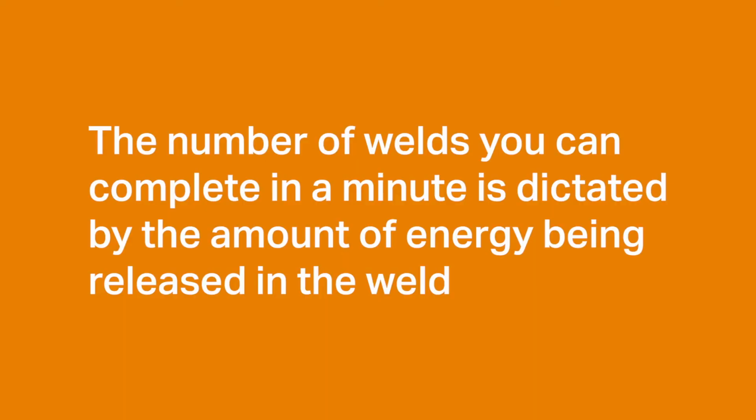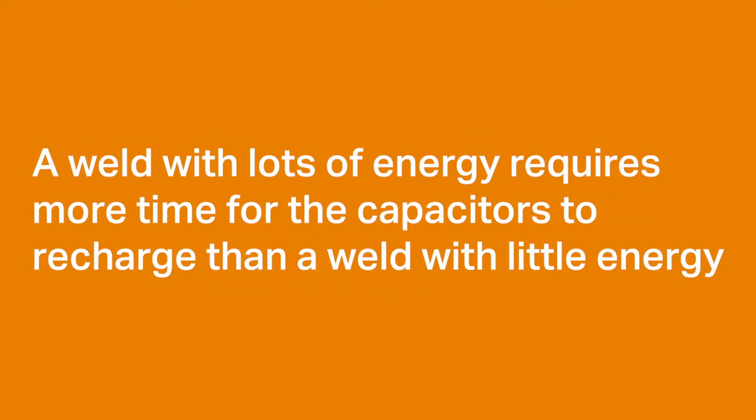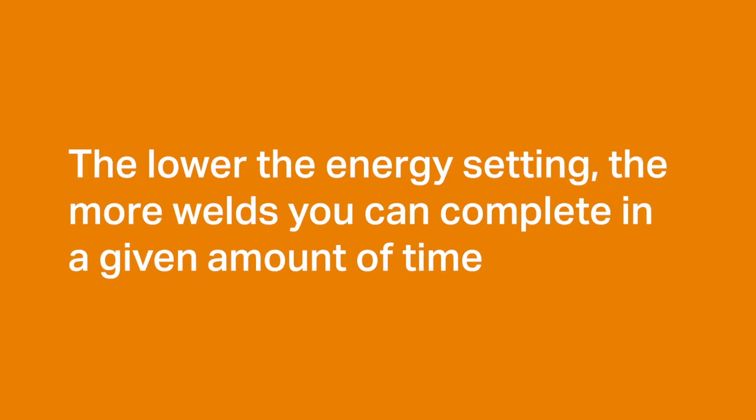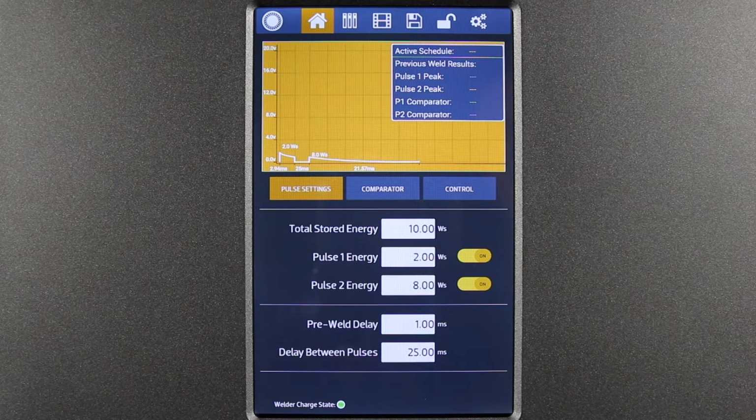A side note: the number of welds you can complete in a minute is dictated by the amount of energy being released in the weld. A weld with lots of energy requires more time for the capacitors to recharge than a weld with little energy. Thus, the lower the energy setting, the more welds you can complete in a given amount of time. Let's move on to comparators.